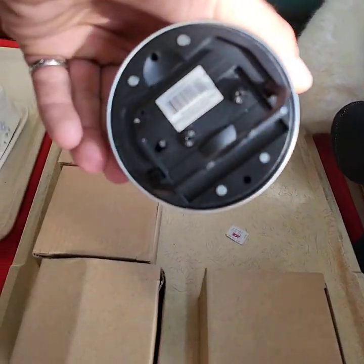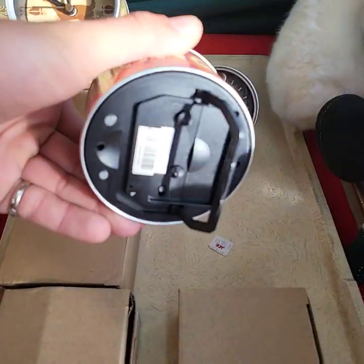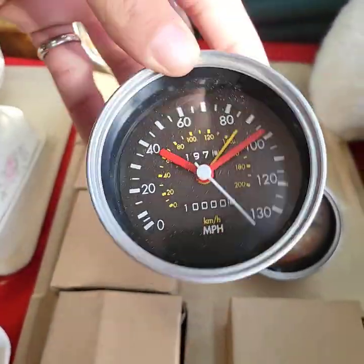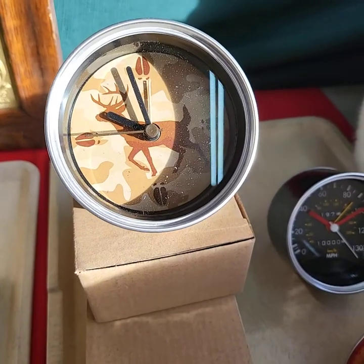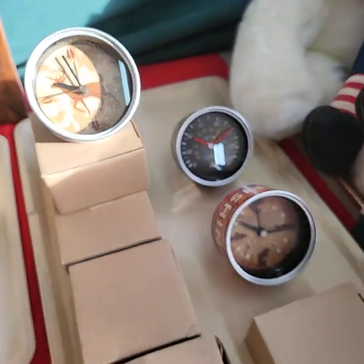These are really neat — they're little clocks in a tin can with a little fold-out stand on them. They're all brand new. There's a price on the back of this one: $10.99 — wow, they're expensive little guys! We've got a bunch of those today. We also have the deer one too. We're doing choice off the tray there.